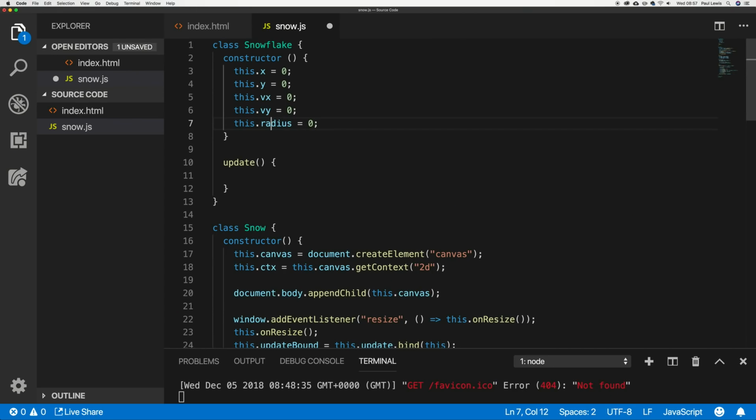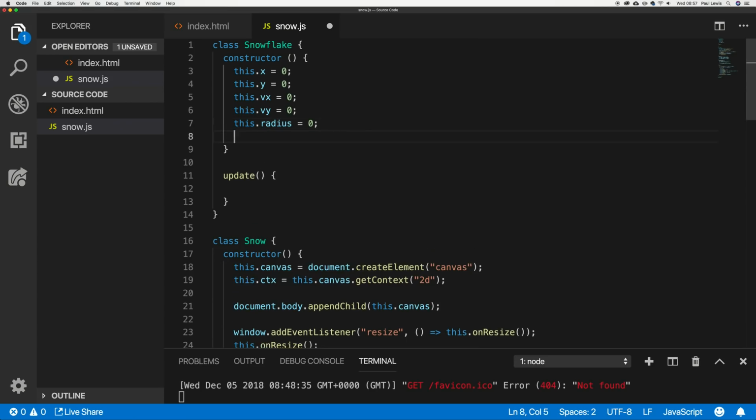Radius is 0, and then this dot alpha equals 0. So this is where we do some number fishing, which is where I like to guess about between 3 and 7. I'm guessing numbers. When you do number fishing, it's a great sport. I do love it. It basically means I haven't got a clue, so we're going to do magic numbers everywhere.